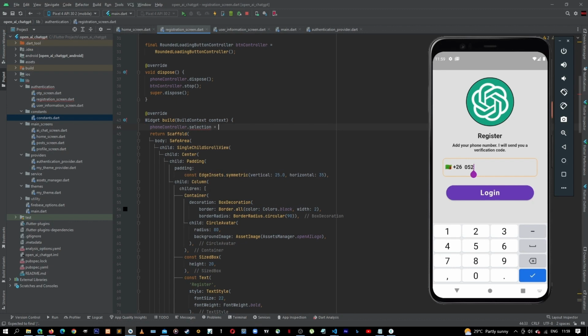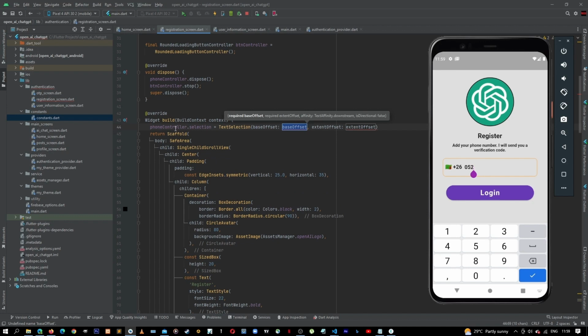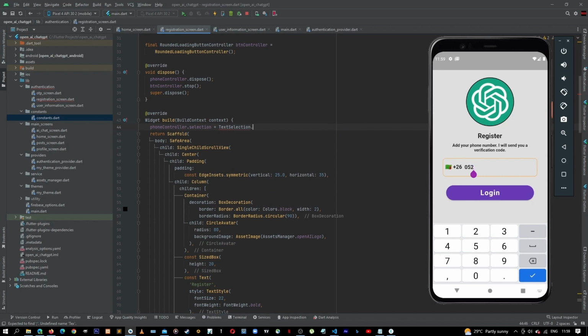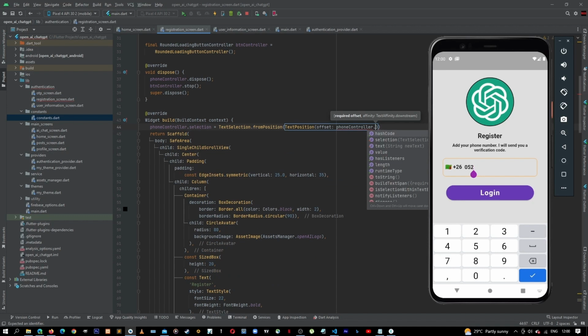Here we are going to equal this to TextSelection dot fromPosition, and then here we will call our TextPosition. We will set the offset, and then here we'll say phone controller dot text dot length, just like that.